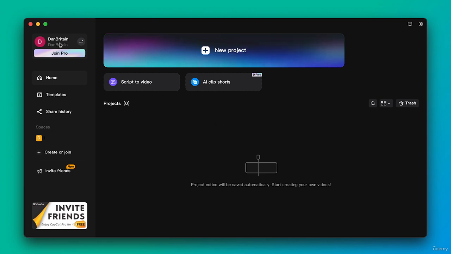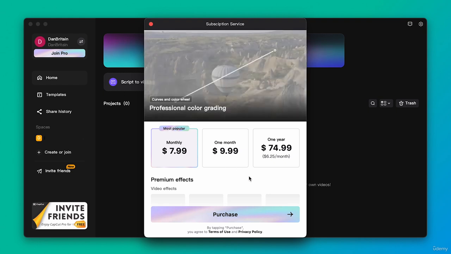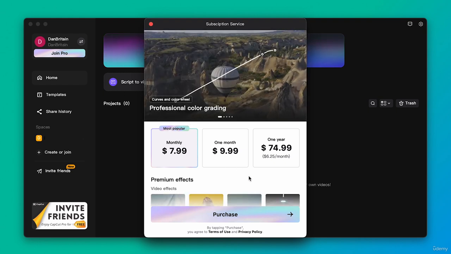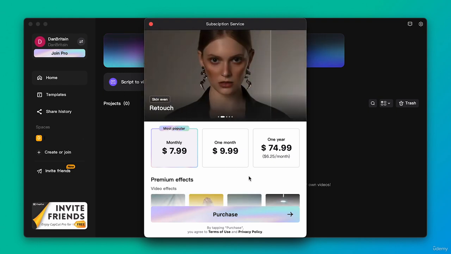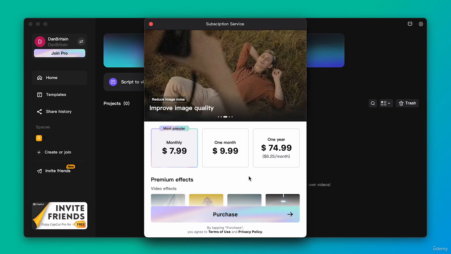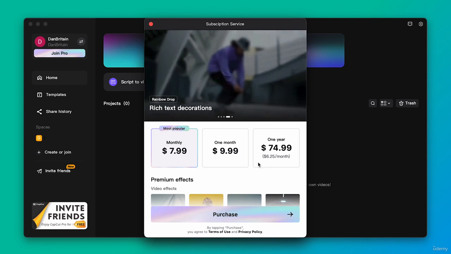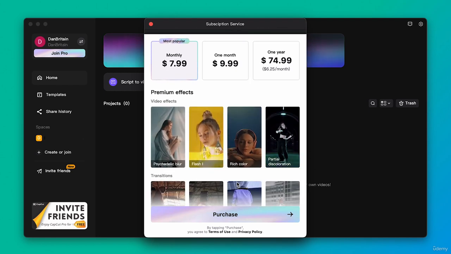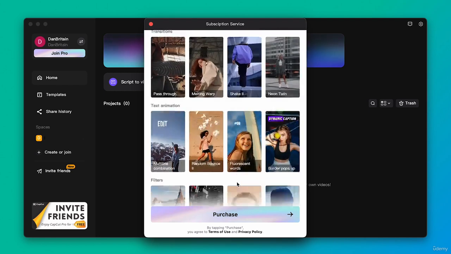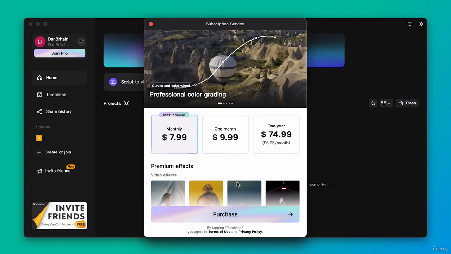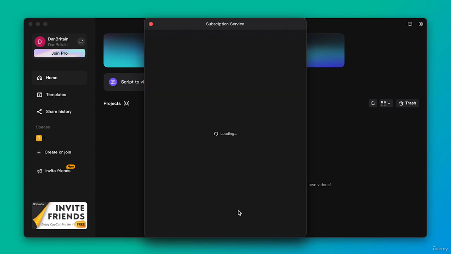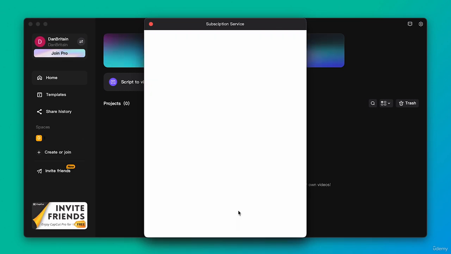I just want to quickly alert you to Pro and what that is. Right now you have the free version, but there is a paid version of CapCut if you want to. If I click this, these prices may change depending on where you are in the world. Obviously, I'm set to the USA right now, showing me in dollars, and these may change throughout time. So there's monthly, 1 month, 1 year costs. And what do you get for that? You get some premium effects. You can also have more storage, etc. If I click on purchase, let's just follow that through and I will show you what these screens are like.